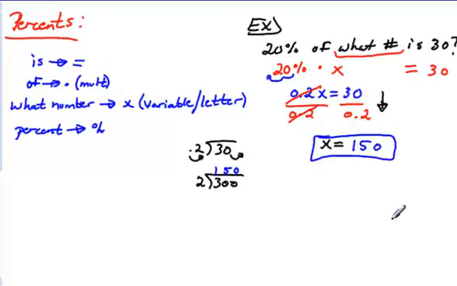Can you check that? Sure. 20% of 150 is 30. Okay. Multiply 150 by 20%, by 0.2. You should get a 30. Something else about a percent, just to give us some common sense grounds. I told you when I was teaching you that a percent is basically a fraction, right? It's a fraction over 100. Notice something for me. In this problem, if I fill in the "what number," because we said that the number was now 150, you have 2 other numbers now in that statement, don't you? You have a 30 and a 150.